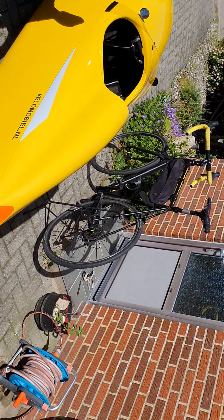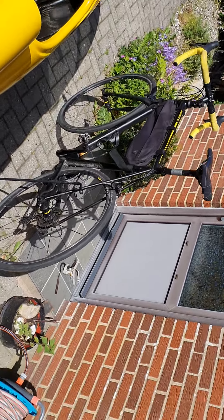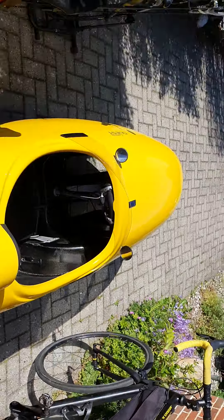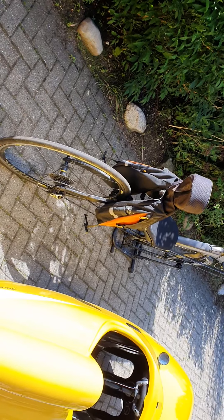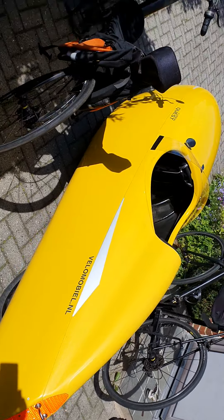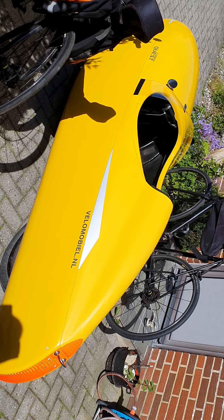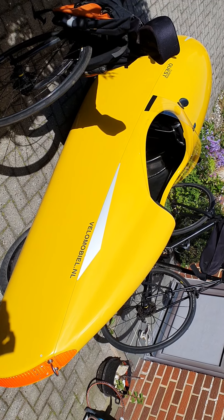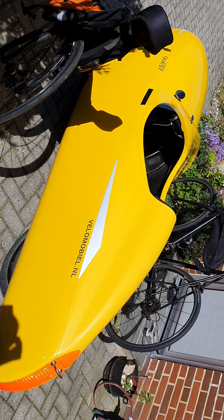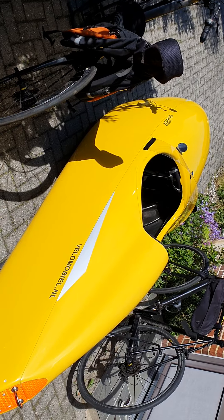To summarize: the racing bike is wonderful for mountains with steep climbs, and it's very easy to transport — you can put it in a car. With the recumbent bike transport is not as easy, and with the velomobile it's almost impossible — you just have to ride it. The velomobile is very good for commuting: if you have an average distance of around 40 kilometers, it's perfect. You can cover 40 kilometers in one hour easily, even if you're not a very powerful rider. I hope you like this video — goodbye!